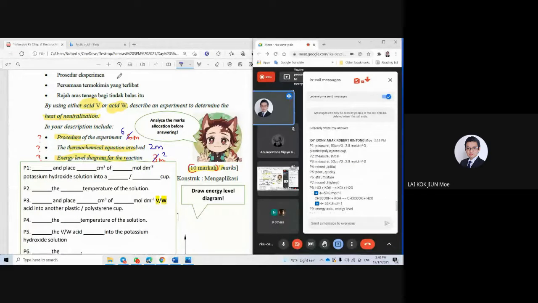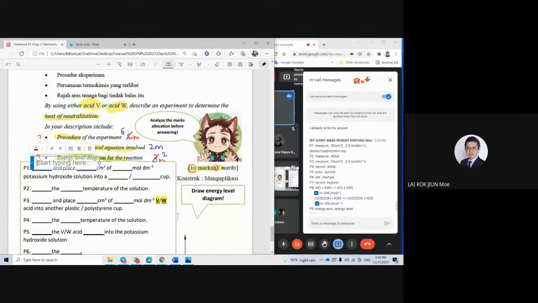One, measure. We must do the measurement. Measure it and place it. Place how many cm? So the best one is around 50, can 50. So you must give the molality. So you set one molality. Every time the experiment, when you write experiment, must have figure. You have to design whatever figure, logic one. Not so much, not so few. 500 cannot, too much. 50 is okay, 80 is okay, 100 is okay.